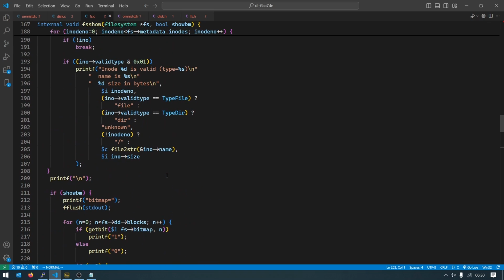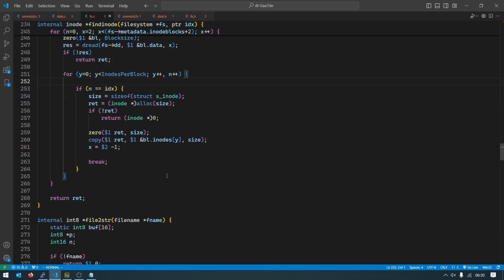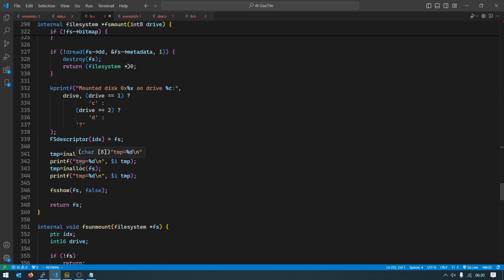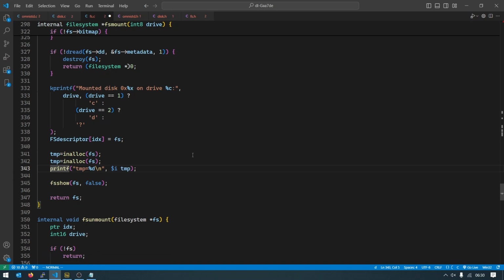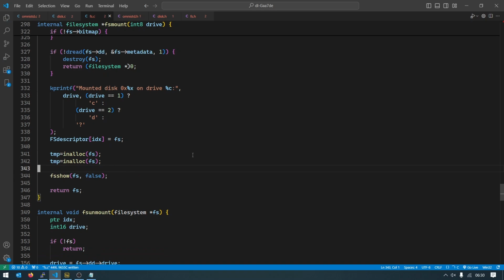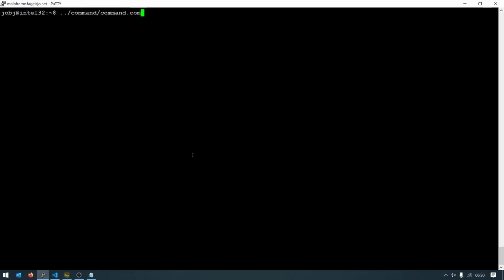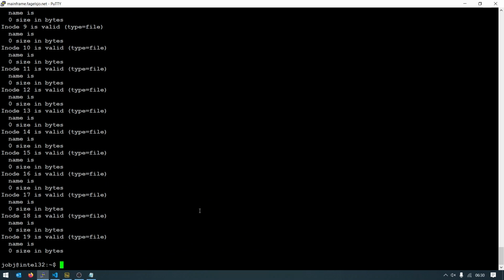And inside of our mount, is it? We don't need to print this. Okay, so that works fine.